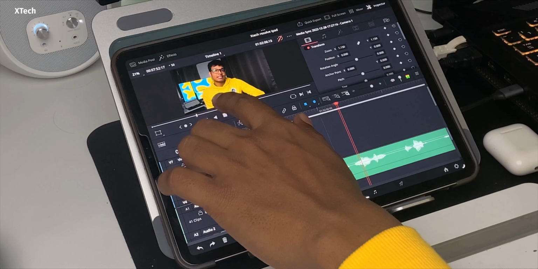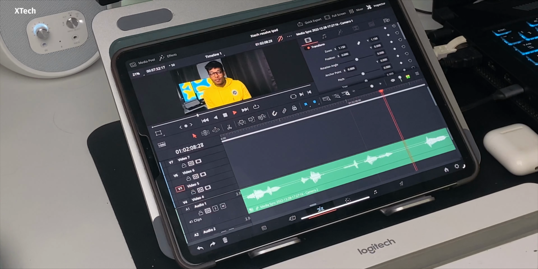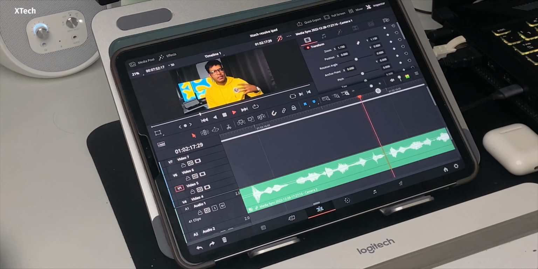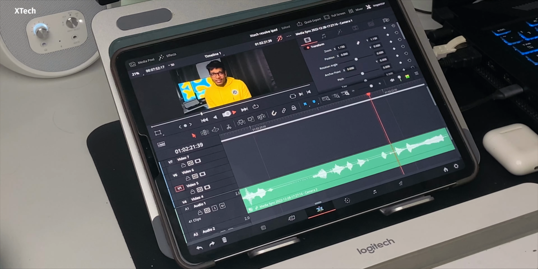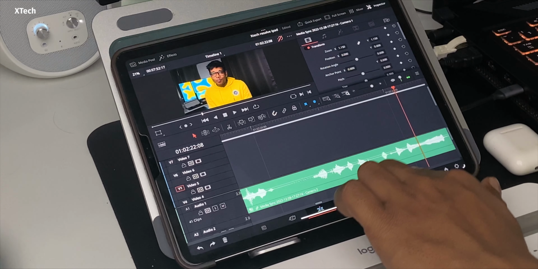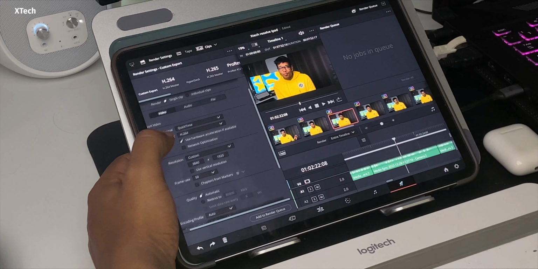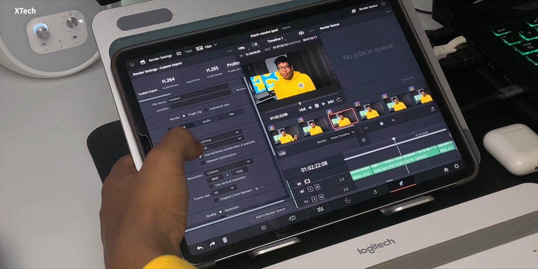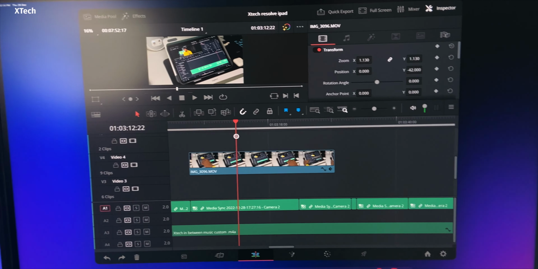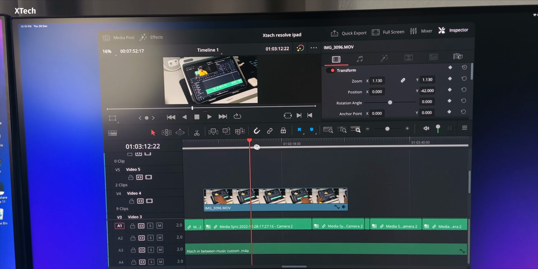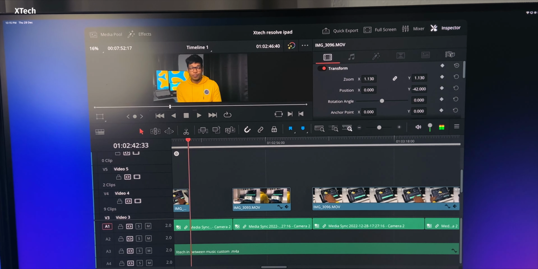Now, editing on Resolve might seem a little too hard because, hey, it is professional software. It has tons of options to do certain stuff. Even the simple stuff is kind of critical here, but once you know it properly, you're going to be able to use it anywhere, whether you talk about a Windows computer or a Mac or even an iPad this time. It's fantastic. But that doesn't mean it doesn't come with its own problems, at least on the iPad. I'm not talking about the desktop variant here. The iPad doesn't support dual screen, the iPad doesn't support full screen, and that actually creates another big problem because you can do it on an iPad pretty well.